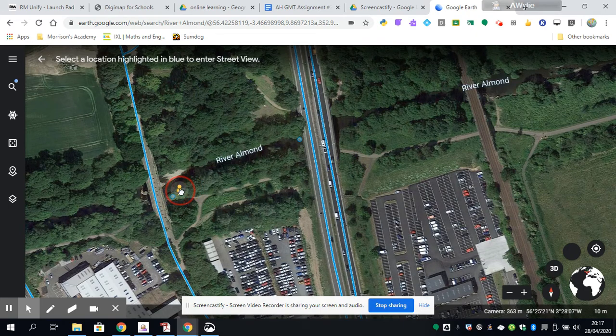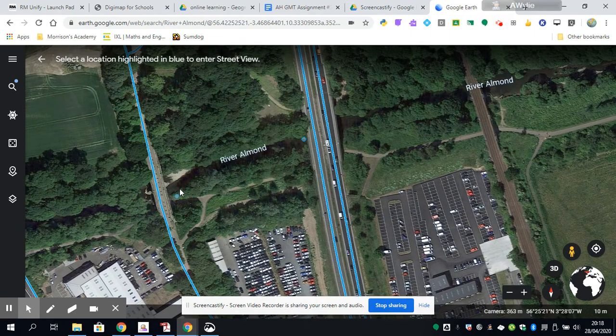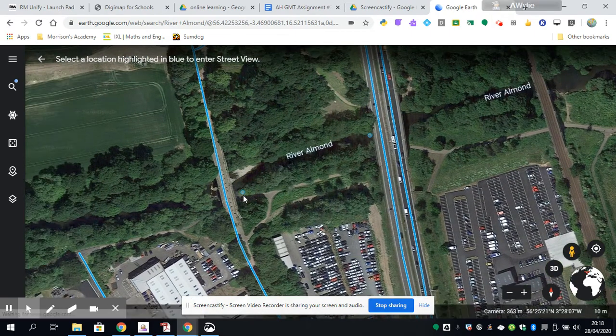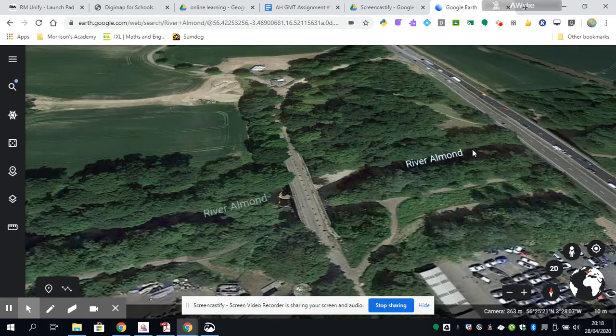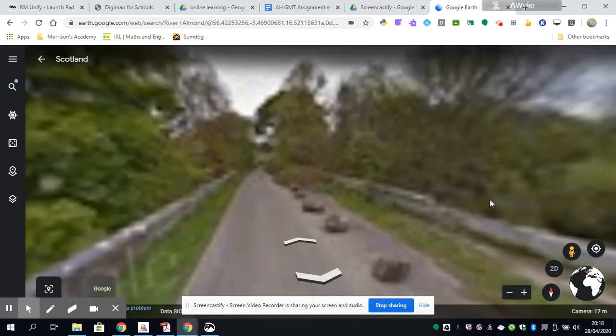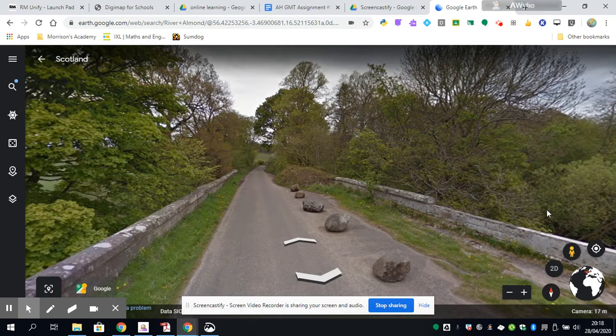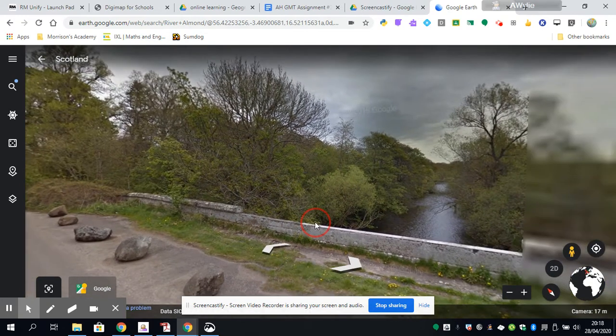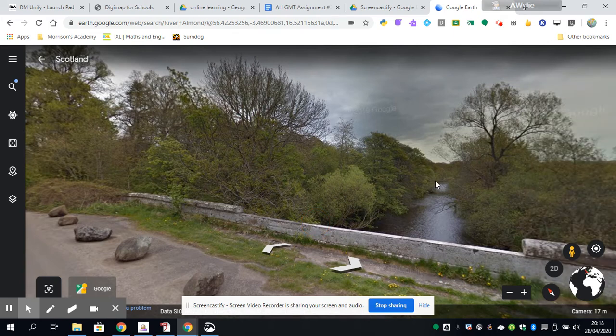So if I drop him where that bubble is, it should take me into that particular image. So wherever you see a little blue circle, you can see a photo from that location. And I just jump into this particular location, which is where I'm going to finish off my study. And there's my river arm again. You can clearly see it's a lot deeper and wider, which is what we would expect when a river's about to discharge down here into the River Tay.